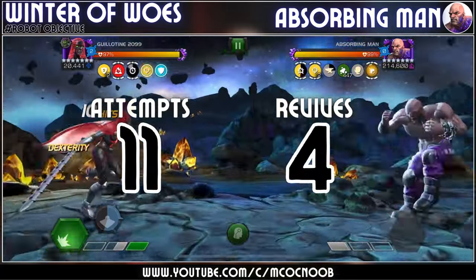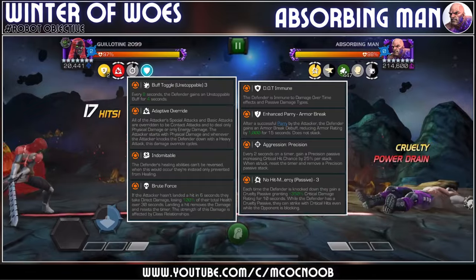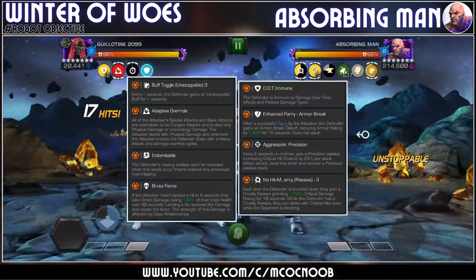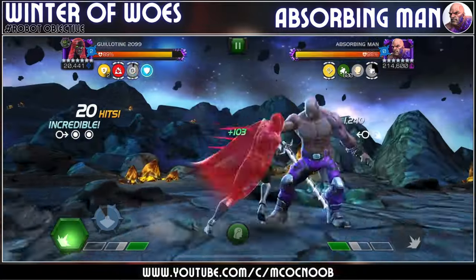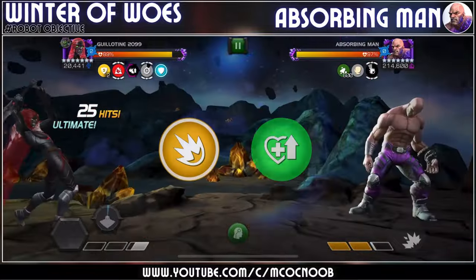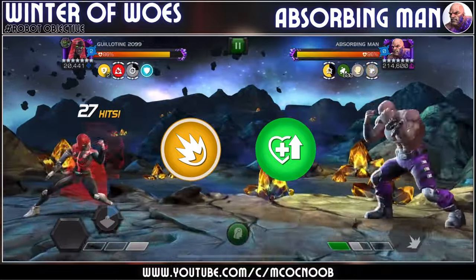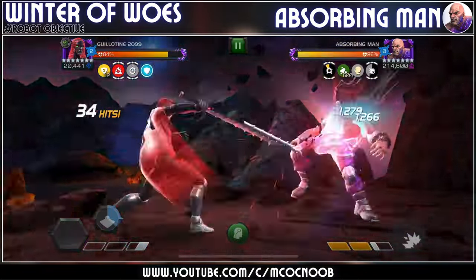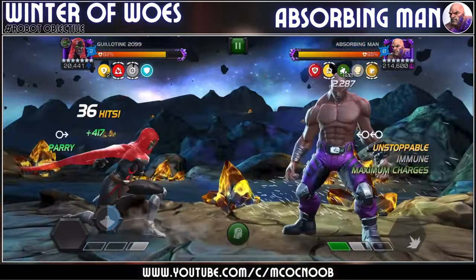To break down the fight, the nodes are damage over time immunity, enhanced parry that gives armor break, aggressive precision, no hit mercy, adaptive override, indomitable, brute force and buff toggle unstoppable. Now there are three main aspects to control in this fight to bring the relentless Absorbing Man down: the unstoppable every 8 seconds, the crazy passive regen, the adaptive change of attack type into energy or physical, and the spacing, or how to navigate around unstoppable with a single hit to avoid the damage from the degen.